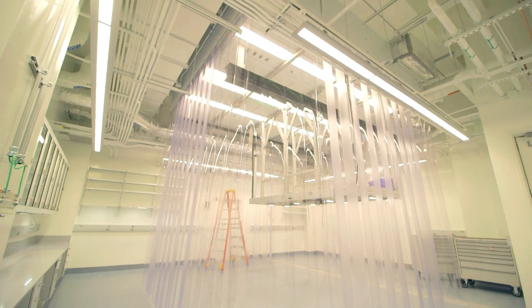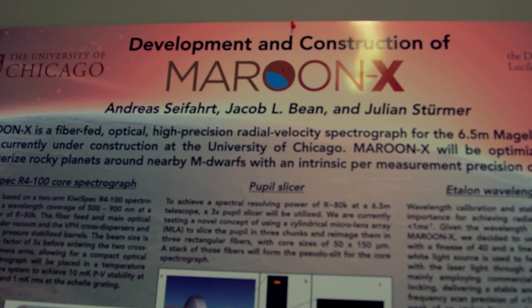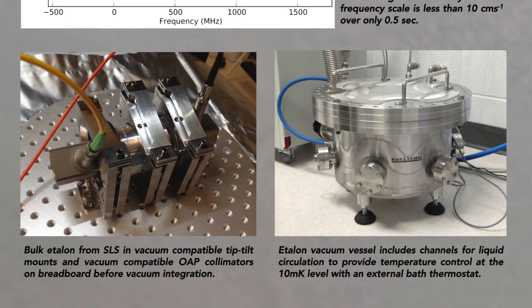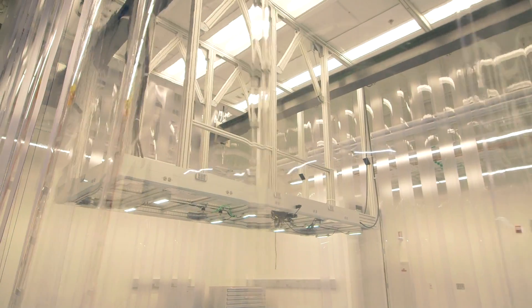The Solar Twin Planet Search is a research program my group has been pursuing over the last few years. So in my lab here in the Eckert Research Center, we're building an instrument called Maroon X, and it's going to be going on one of the six and a half meter Magellan telescopes in Chile. The Maroon X instrument is designed to be able to find Earth-sized planets orbiting nearby stars in the so-called habitable zone, and then ultimately look at the atmospheres of those planets to search for signs of life.